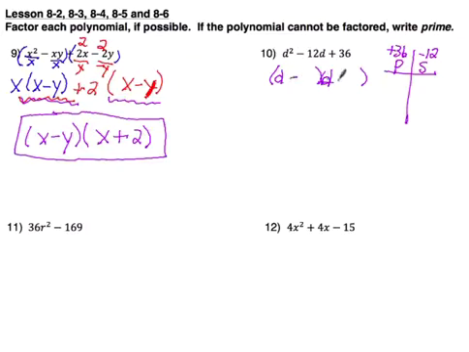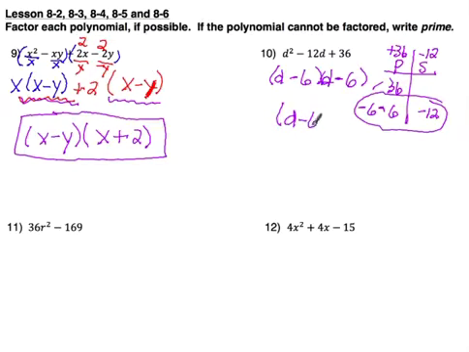And I'm going to be a little bit smart here. You can go ahead and list everything if you want to, 1 and 36. But honestly, why would I have to do that when I know that it's probably going to be 6 and 6? That's pretty easy. 6 and 6, so it's going to be negative 6 and negative 6 to be negative 12, right? That's my list. And so it's D minus 6, D minus 6, and then we take one more step to say D minus 6 squared. And that's your answer.